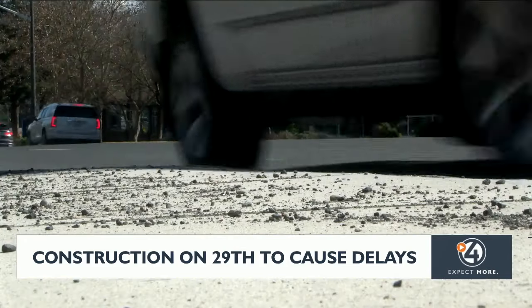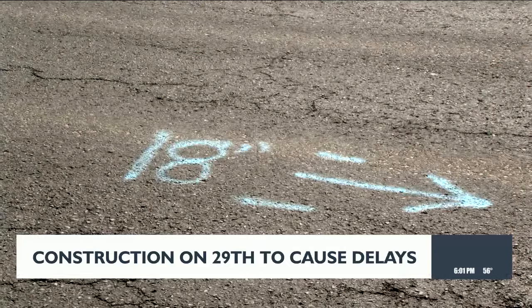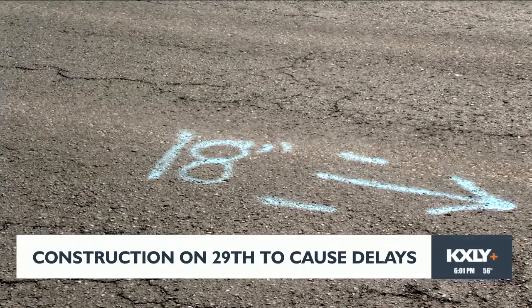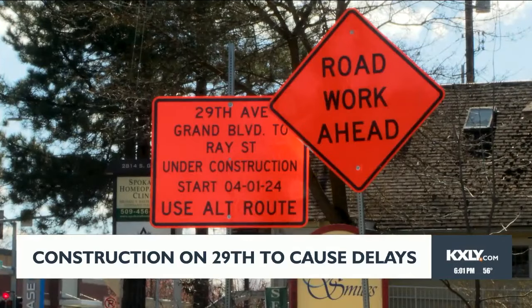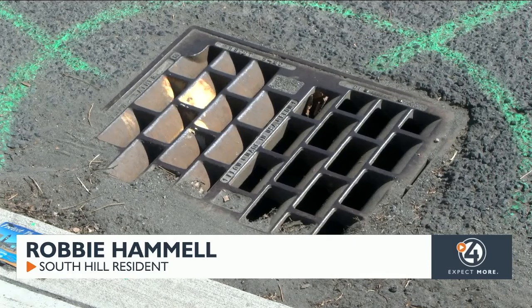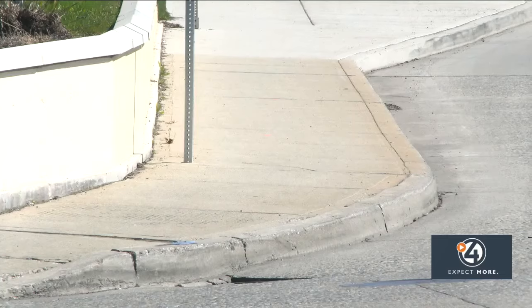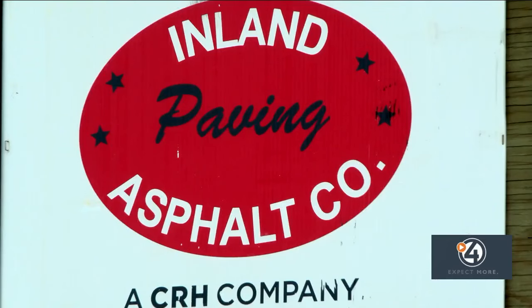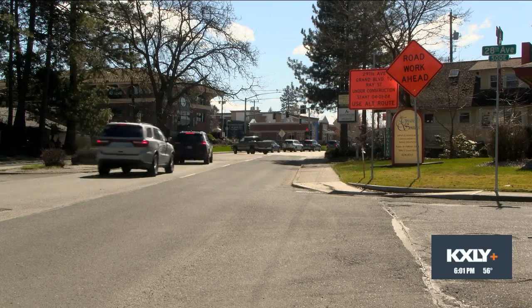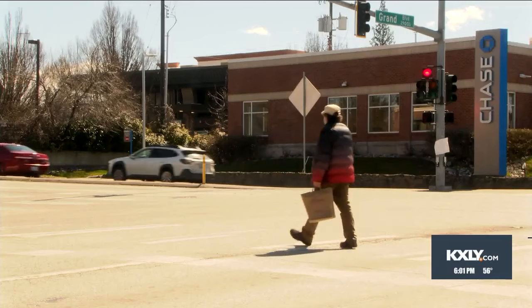A part of the city's plan to rehabilitate roads while the weather is warm includes this heavily trafficked area. In an effort to do so cost efficiently and causing as little disruption as possible, 29th Avenue, along with a few other roads in the city, will undergo the grind and overlay process. Once the manholes and sewer structures are pulled out, the grinding begins. Then once it's leveled, new asphalt is put down. This helps maintain the road structural integrity, durability, and it's nice to see and feel that smooth, shiny black road.